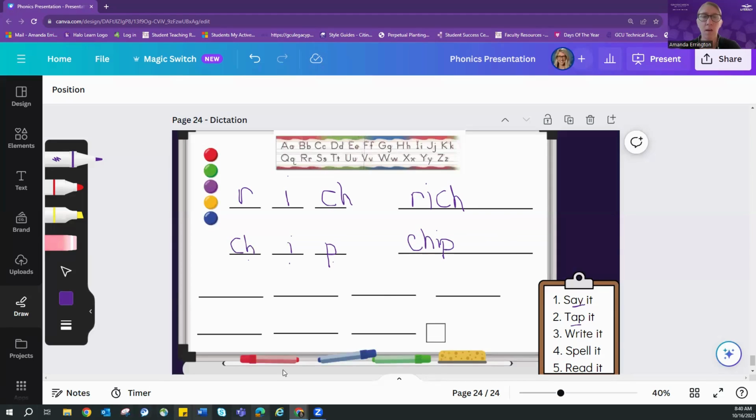Chip. Very nice job. Another component you can add to your dictation, depending on the time you have, as well as the feature of study, is to use phrases or sentences. So our sentence today to go along with our story is, Chad's ranch has a bunch of chicks. Now let's count those words we hear, not just the sounds. We're going to count the words that we hear. Chad's ranch has a bunch of chicks. I heard 7 words too.